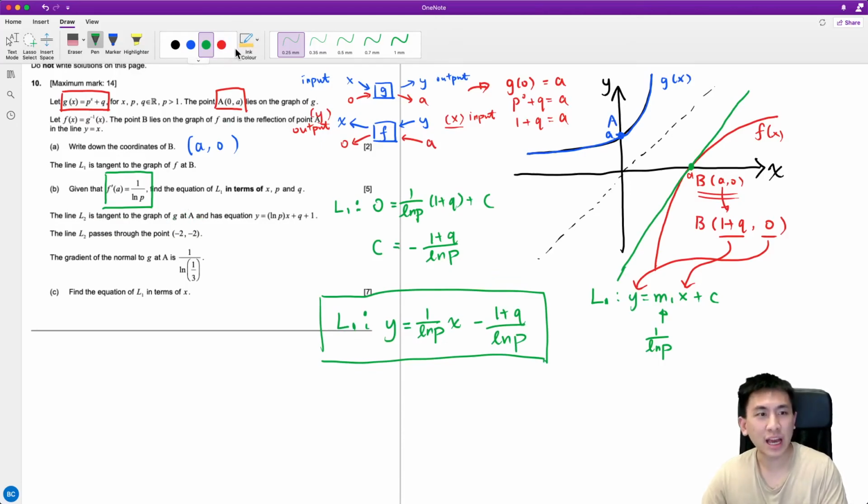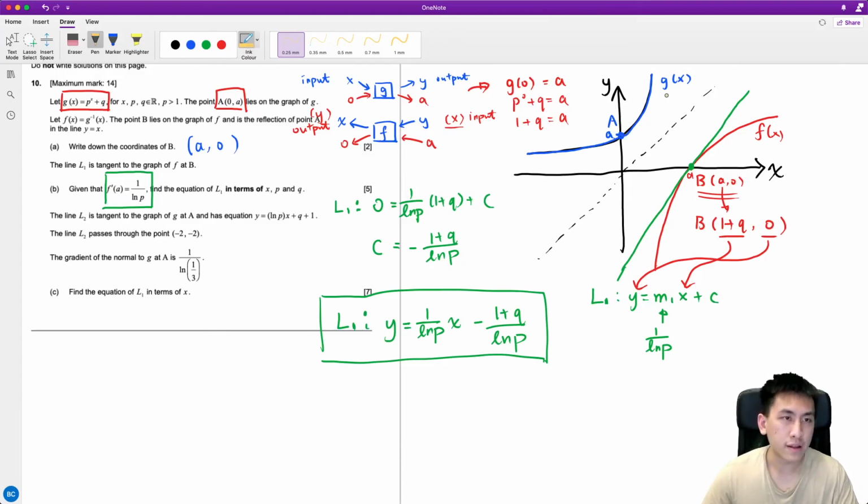That means this time we can draw another line. Let me use yellow for this one: the tangent here that goes through A. I am going to call that L2. It also goes through the point (-2, -2), meaning it goes through the point here. So that is the tangent here. Let me draw it brighter. There we go. I'm really running out of space here, but just know that L2 has an equation of that.